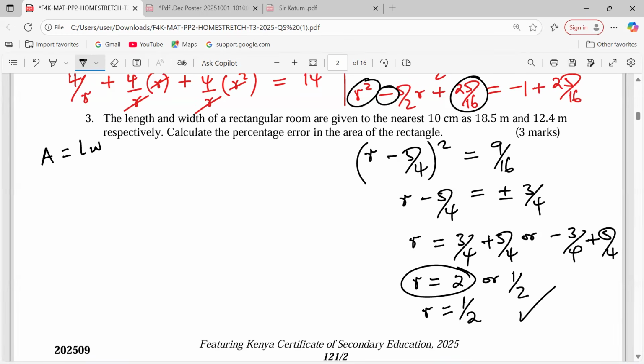In simpler terms, these measurements are in meters. But when we change this accuracy to meters, it will become 0.1 meters. Therefore, the accuracy that has been used in the recording of both the length and the width is 0.1 meters. So we can get the absolute error in the recording of these dimensions. Absolute error is usually given by accuracy divided by 2.